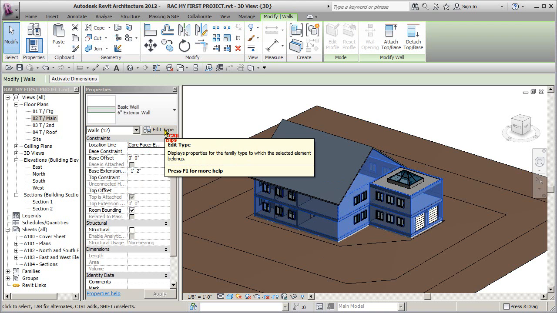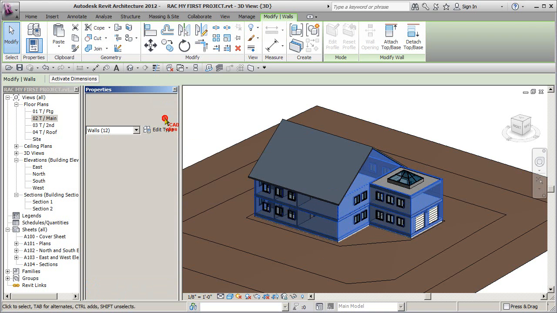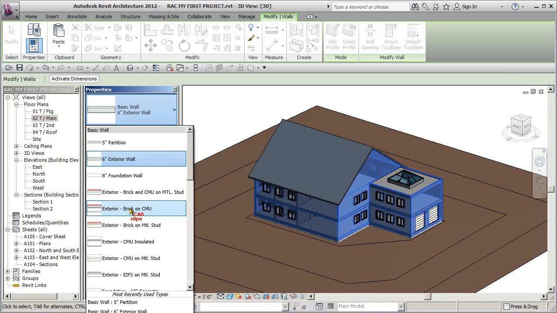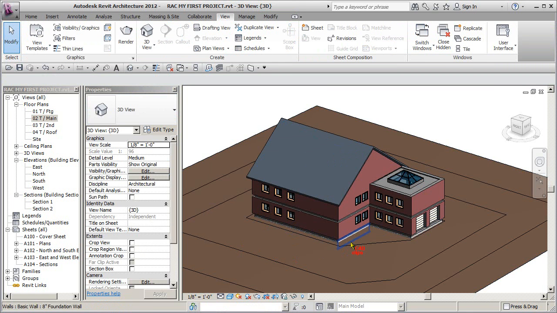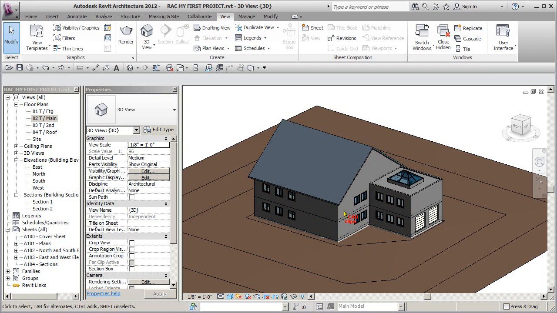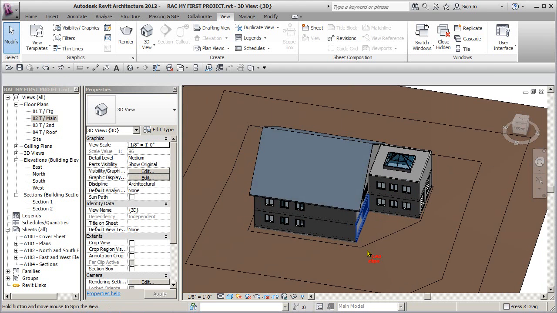And then after that, there are all these walls, and I can either change the properties of that wall, or I can change them to a different type of wall. If I say, okay, you guys are all brick walls, then that's it. Now I've got a brick building. So it's really easy to do all kinds of changes once you learn how to select stuff. I'm just going to undo that one.